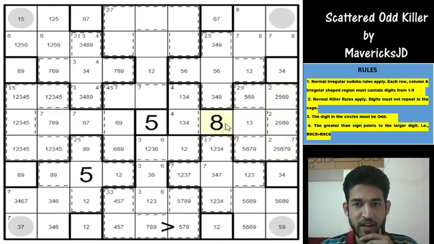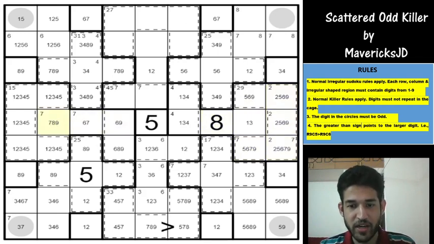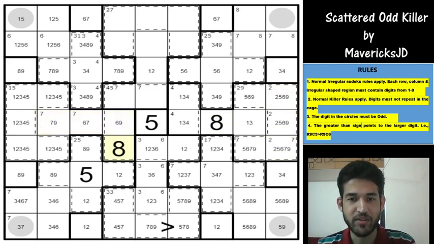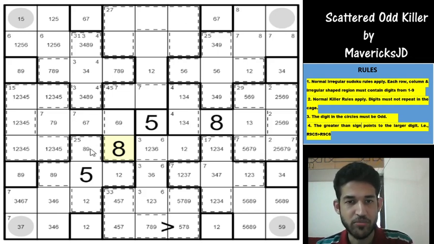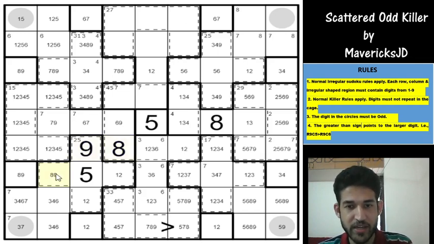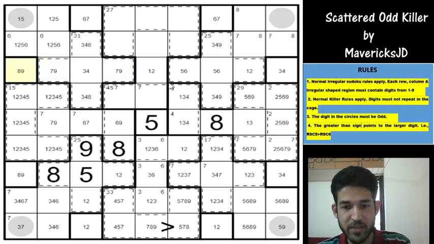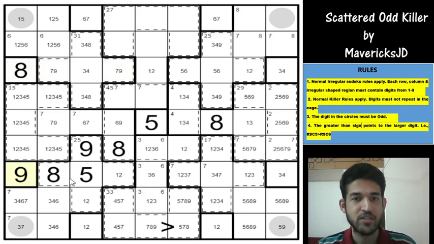Oh, you have an 8 here, right? We got an 8 here, which means that this cell cannot take an 8. So we have a 6, 7, 9 triplet, and that gives us an 8 here. Superb, guys. So I think with this the Sudoku should become easier. I hope so. That's a 9 now. That is an 8. That is not an 8. So you have a 7, 9 pair. So that's not 9. That's not 9. So 3, 4, 8 triplet. Right, so which means that this is a 7 and a 9, so you have a 7, 9 pair, that becomes 9. That becomes 8, that becomes 9.